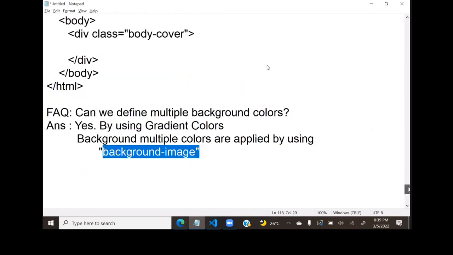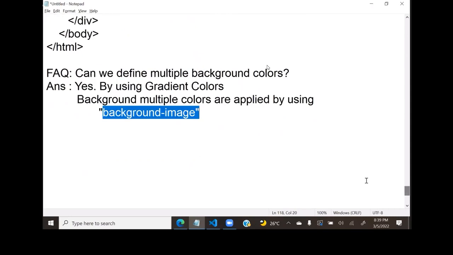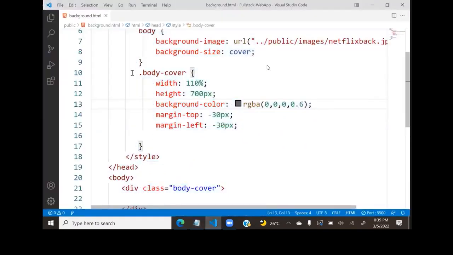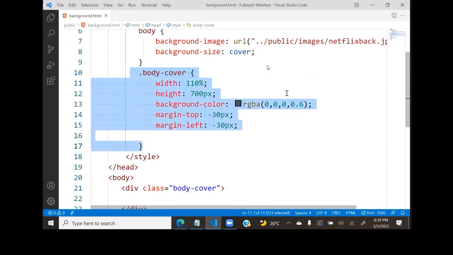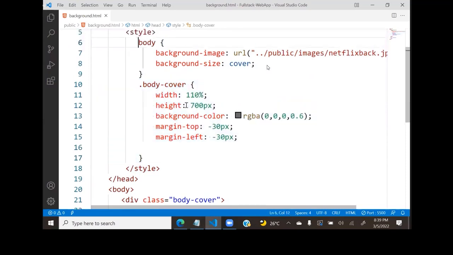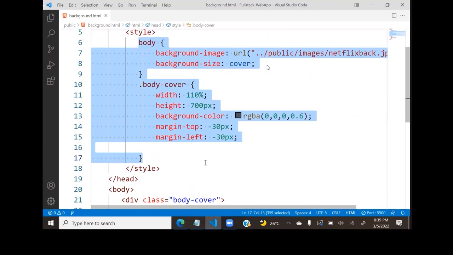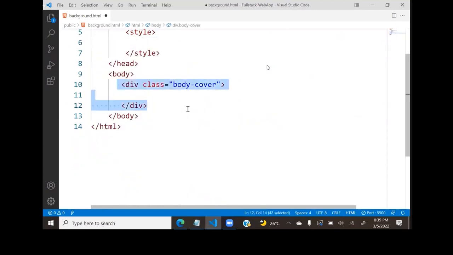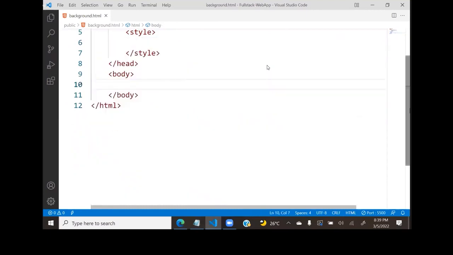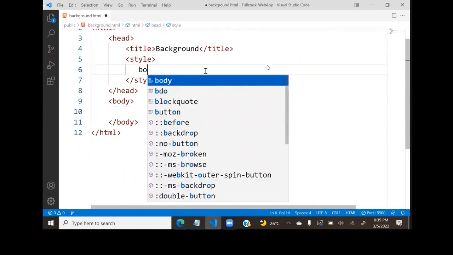Let's see how to do that. So how can we use it? See here, I will remove this body cover and all these things now. Simple, body is there, and here I am writing body.